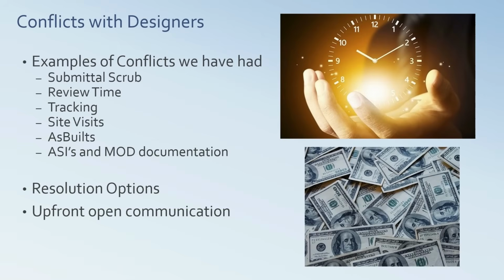Okay, so diving in, conflicts with designers. Typical conflicts we have with designers are submittal scrub, review time for submittals and RFIs and other documents, tracking of that, site visits. Sometimes they don't really want to do site visits or they didn't build in enough as-built, ASI and mod documentation. So those are the basis of the site conflicts.